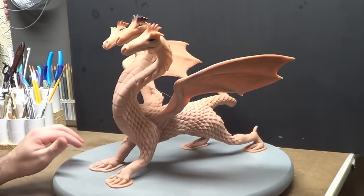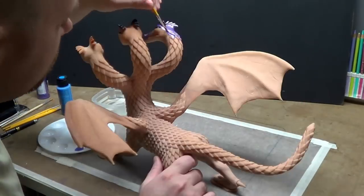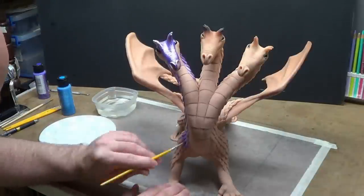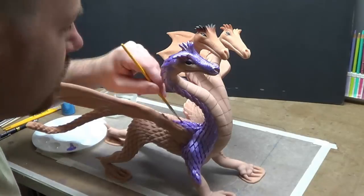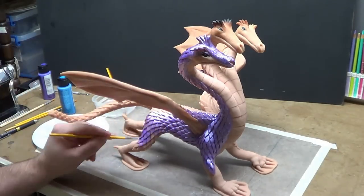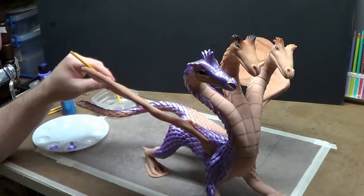I'm going to be painting this using acrylic paints. I'll show you in time-lapse me painting this — a lot of you have been requesting a video showing me paint something, so I put a video together for you. I'm using the two main colors of the sculpture: metallic amethyst and metallic blue pearl. I'm only putting a single coat on here, and I was a little nervous because it was going on rather splotchy, but it covered well after the second coat.